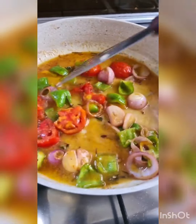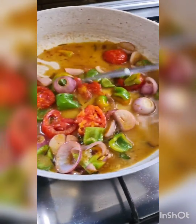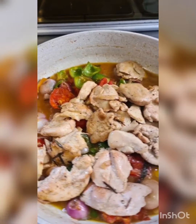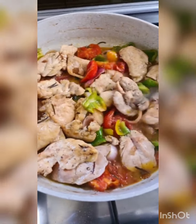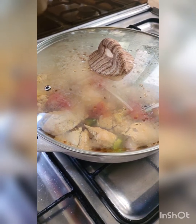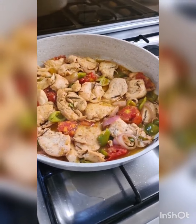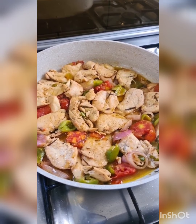Lemon — I'm going to try with just half a lemon first because these are nice and juicy with no seeds. Then add honey — at least two to three tablespoons; you can always add more. Add a tablespoon of mustard. Taste this before you proceed because at this point you can adjust the salt and honey. I felt the honey was less so I've added four tablespoons in total, and a little bit more lemon juice.